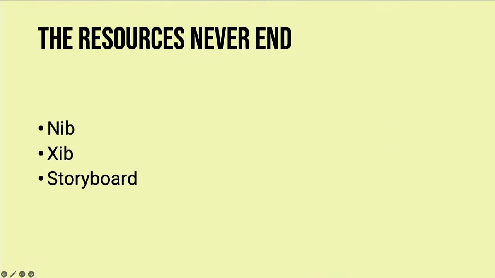But there are a lot of other resources as well that are bundled inside of these iOS applications. We have nib files, zip files, storyboard files that talk about the flow and structure of the application. Now, there are so many different kinds of encodings inside of these, and it would be nearly impossible to keep up all the time with all the different resource types out there, as well as all the different resource types that we could potentially see in the future. So what do we do about this?